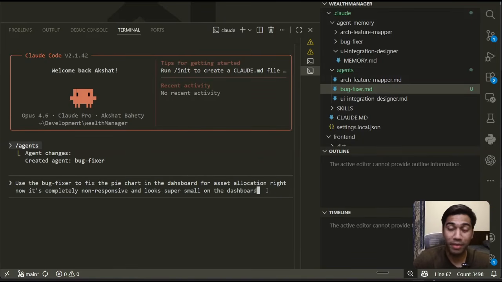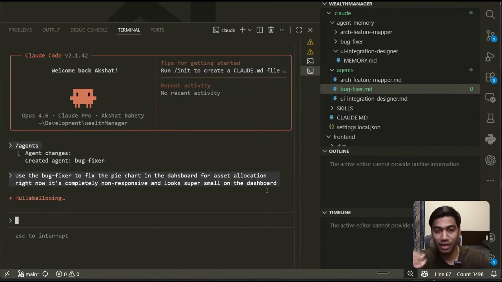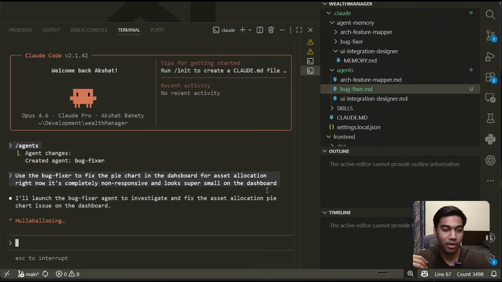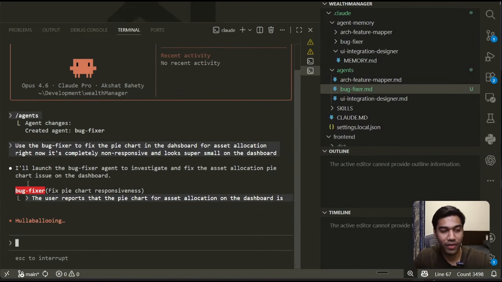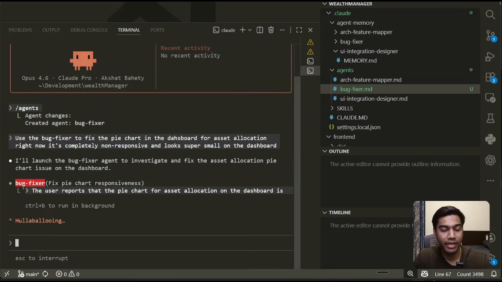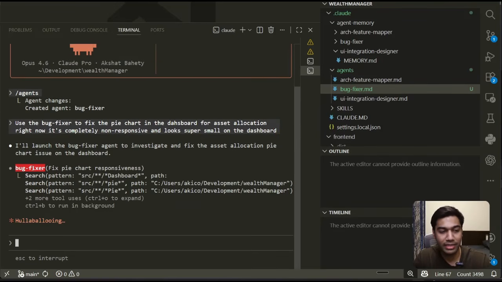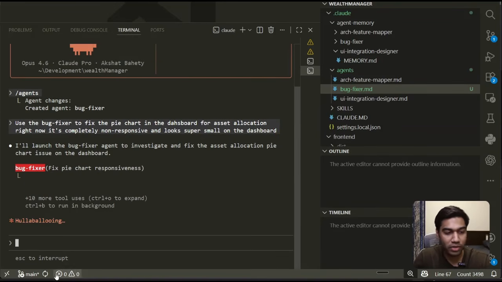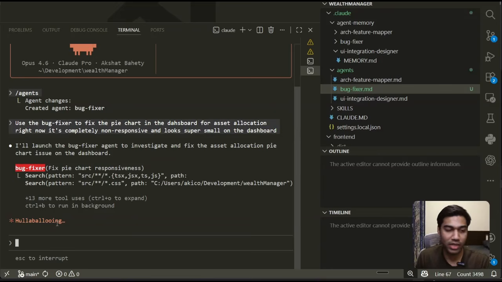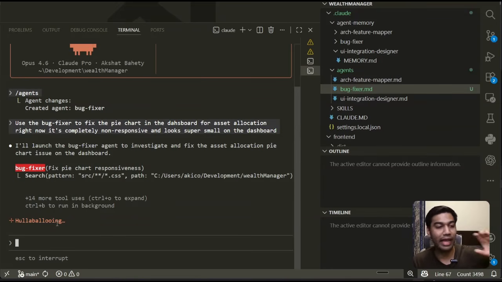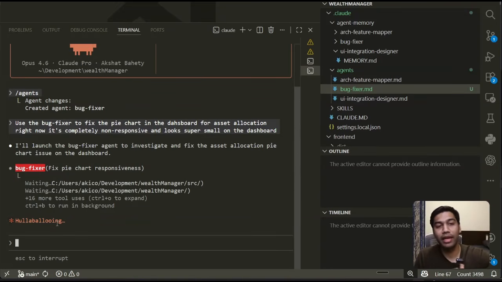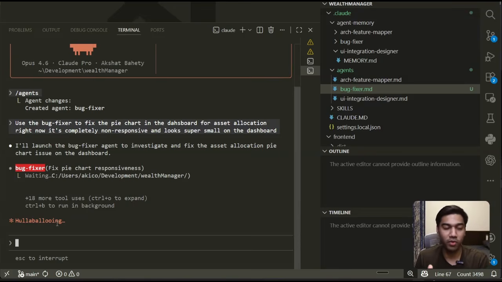Now again, as you can see, describing a bug can be difficult. That's why choosing an Opus model here helps, because it technically will automatically start understanding what I mean by this particularly. Now as you can see, it will start launching the bug fixer agent, and here we get to see the beauty of it. It's automatically going to a completely separate path, and it's not going to respond within our current chat. My current chat, the main conversation that I'm having, stays separate. The agent is working kind of in its own world, and that is where you need to understand that.